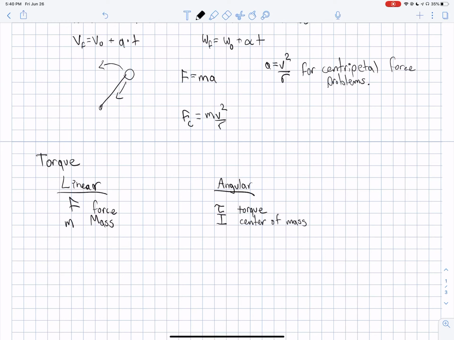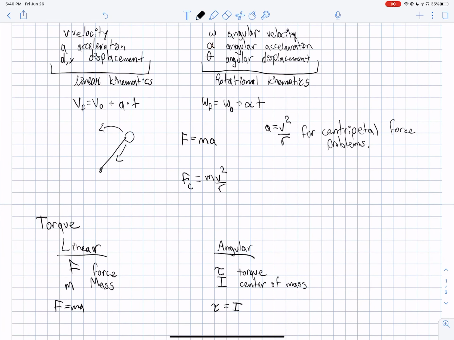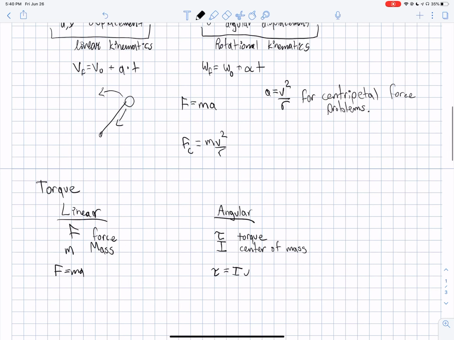So yeah, just to finish off with torque, like I wrote before, we had F is equal to ma for linear. For angular, if instead of using these linear values we use the angular values, we see that F is equivalent to torque. So instead of writing F, let's write tau for torque. Okay? We see that m has the equivalent of I. So instead of writing m, let's write I. And lastly, instead of a, we're going to write alpha for angular acceleration. And this right here is the equation for torque.